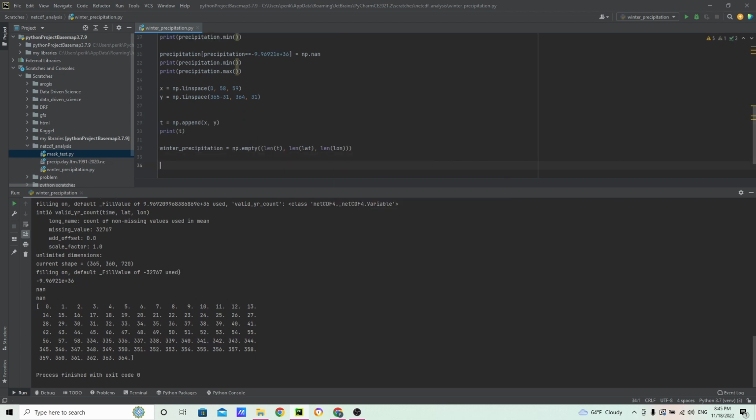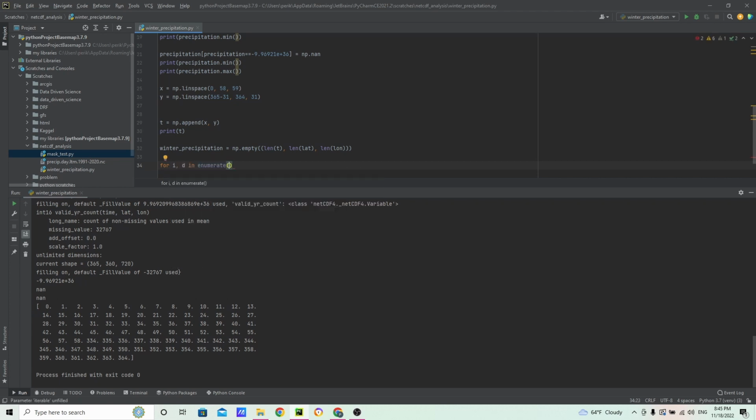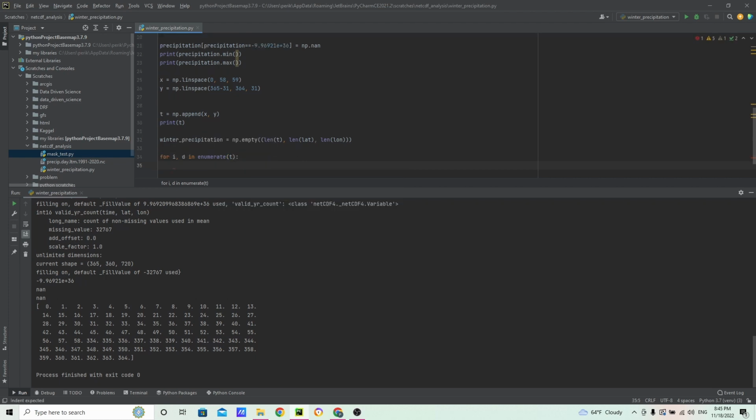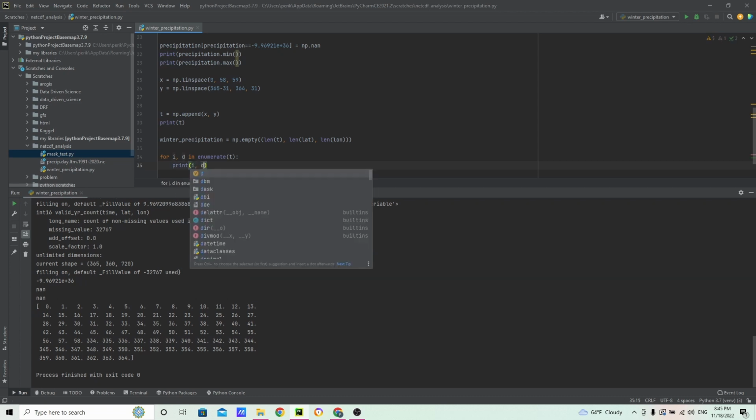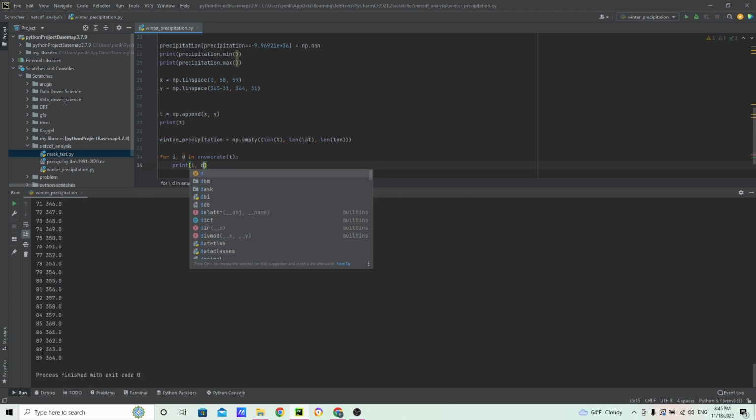Now let's create a for loop: for i, d in enumerate t. Let's first print i and d to see what i and d stand for. Okay, i stands for the index and d for the element.